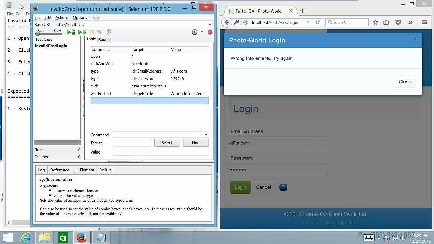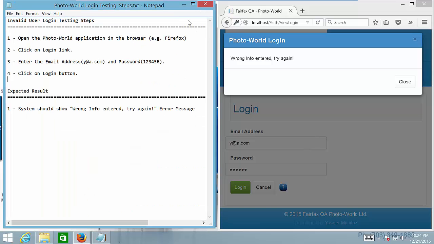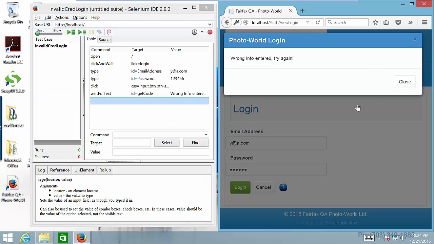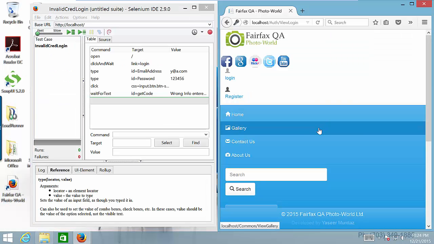Let's close the unnecessary windows and go to home page back.